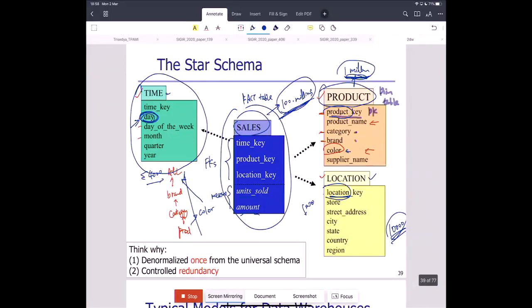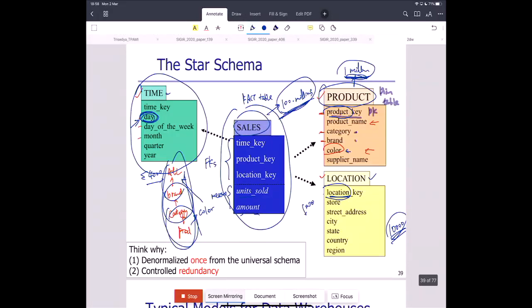So if you really want to reach 3NF or BCNF, which is deemed as good enough design, you actually need to decompose this into 1, 2. If we only look at this hierarchy, you need to decompose into 1 table, 2 tables. We don't have all. So you actually need to decompose this into 2 more tables. So you need to put product and category, because given the product, you uniquely have the category. And another table is category and brand. Or maybe it should be brand and category. Anyway, that's the whole idea.